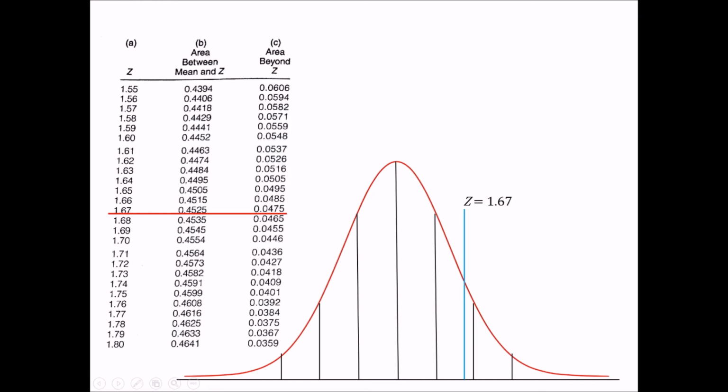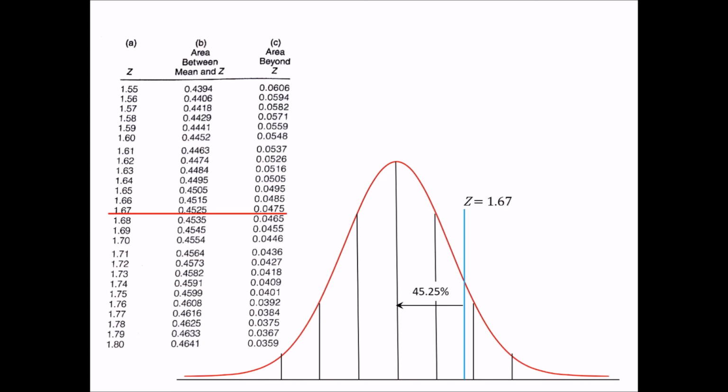So first, we find our z-score. Using this chart here, we find our z-score, which is 1.67. And as you can see, both columns are less than 50% or less than 0.5. But again, because our z-score is positive, we know this can't be the case. So how do we find our actual percentile? Let's talk about each of these columns real quick. What the B column is telling us is the area or percentage of scores between our score and the mean. And so in this case, 45.25% of the scores are between our z-score and the mean. Remember, again, the mean is always the 50th percentile.